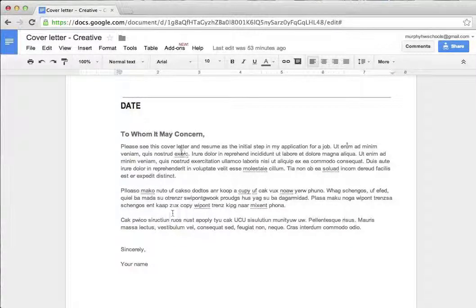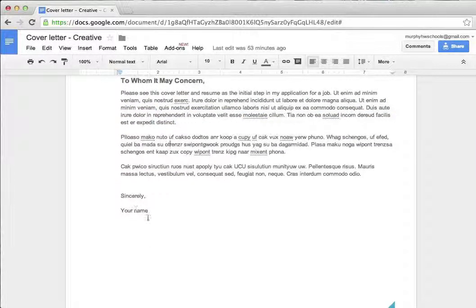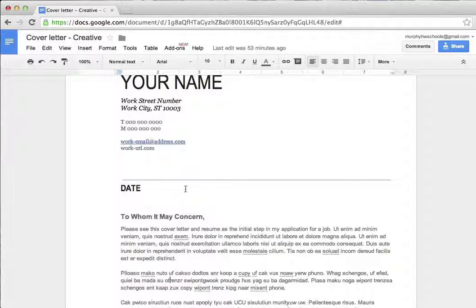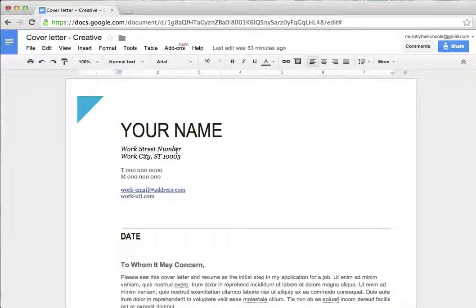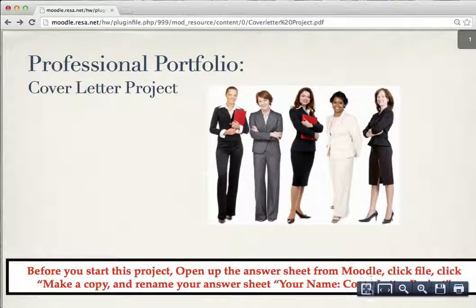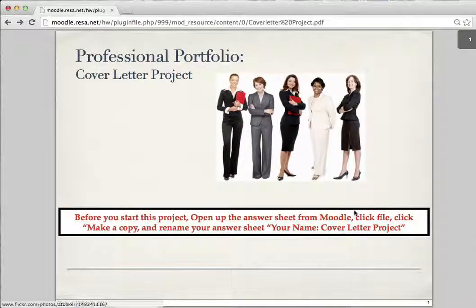Here are your three different paragraphs. You're just going to basically type over this text, and then you're going to put your name down here. Leave enough space where you can sign the actual one once we print it up. You're going to convert this to a PDF file and then upload it to the turn-in bin. Let's look at the turn-in bin once we finish.